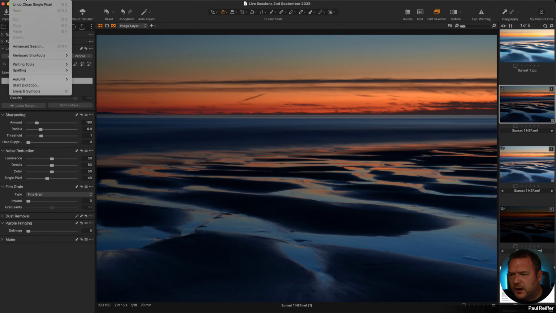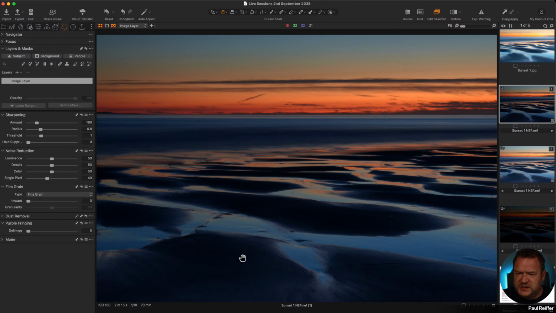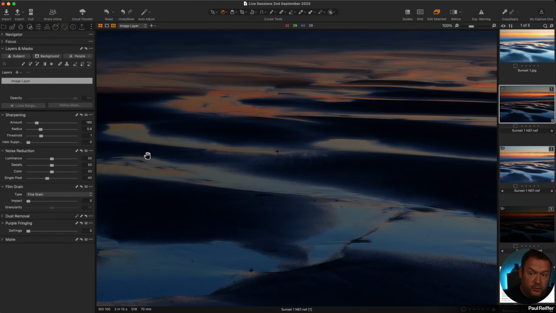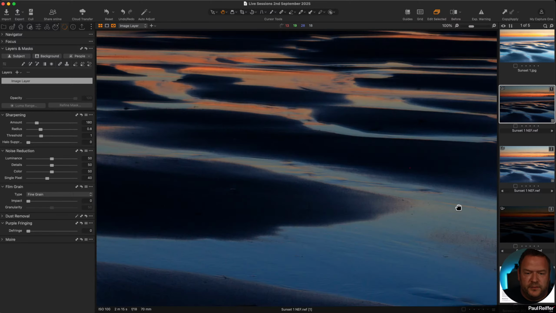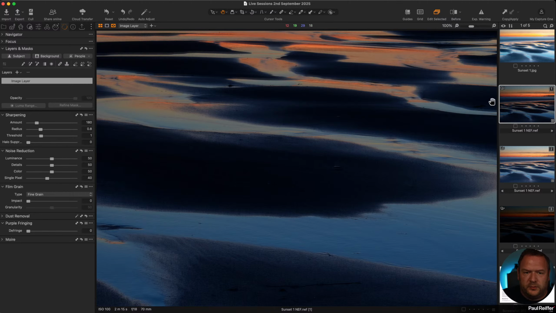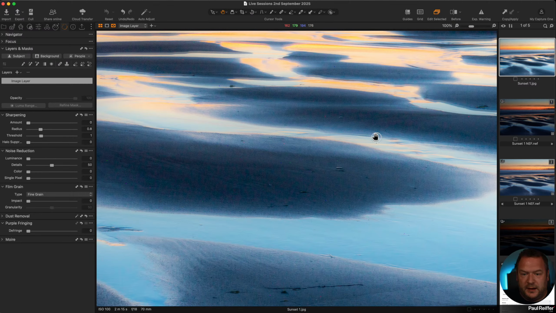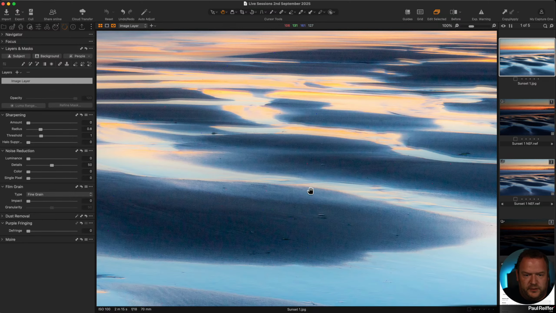So I think I have tried this before, but if I regenerate the preview on this, it doesn't make a difference in terms of this single pixel noise reduction. It's only when it's using the actual raw file and applying the noise reduction, in other words, at 100% or more, that it will disappear. But when it does, look, we've got rid of them. In fact, there's not one single pixel there. And if I compare that to the JPEG that had noise reduction on it, they're all left here. So just bear in mind that there is a fix for it. It's built into Capture One.